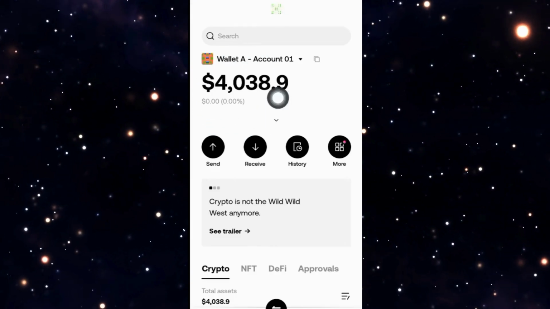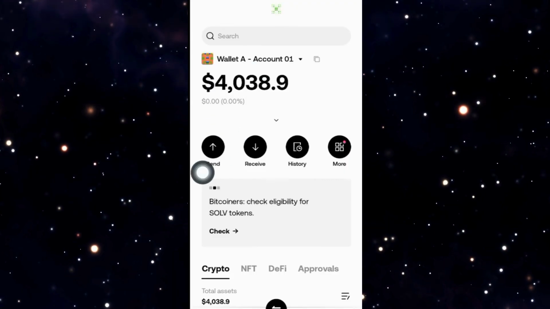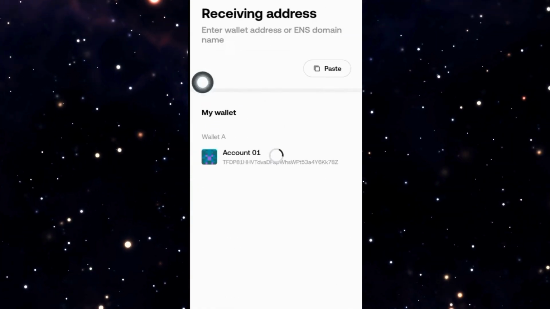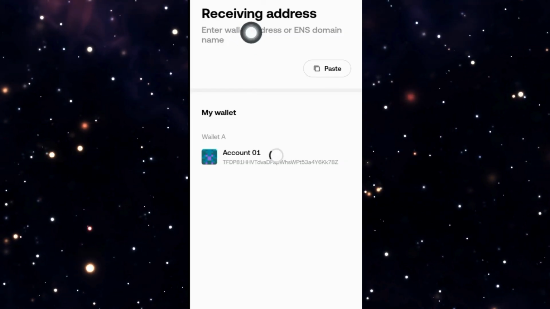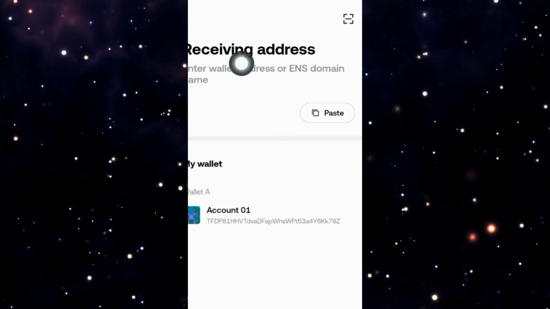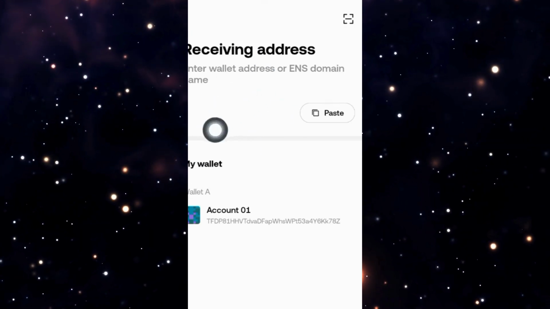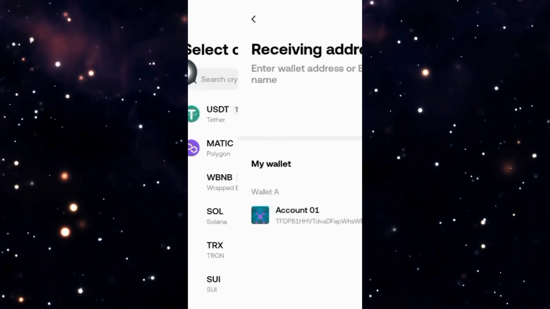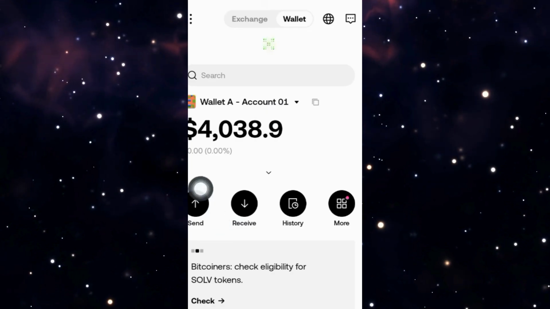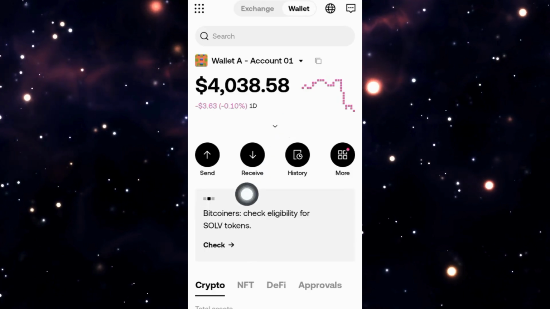And to transfer this 4,000 USD to my Bybit or Binance account, all I need to do right now is click on send. Once I click on send, you can see, allow it to load, and select USDT. Once I select USDT, put the wallet address which you want to transfer to right here. After putting the wallet address, you can go on and transfer the USD from this particular wallet into your main wallet without any single issue. But I will advise you not to deposit any fund into this particular account to avoid losing your fund.